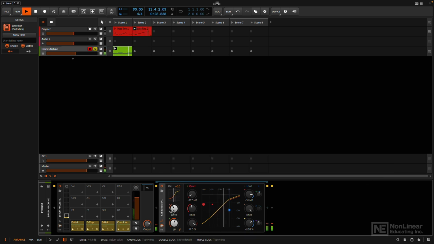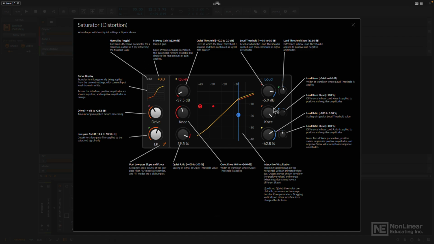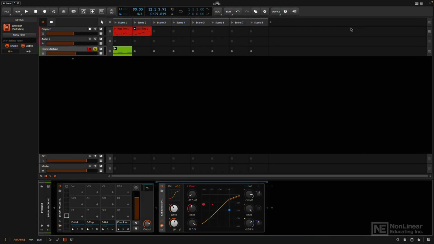That's nice. That's nice. Now, again, the saturator has a lot more settings than may be obvious initially. It's good to make sure you really understand what's going on here if you want to take advantage of this. Or like I said, just stick with the presets because the sound designers have done a great job. So this works well. This affects everything here.